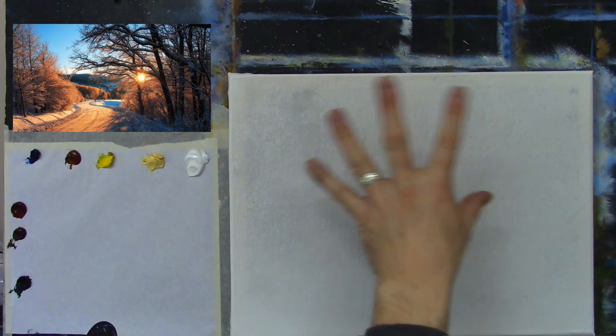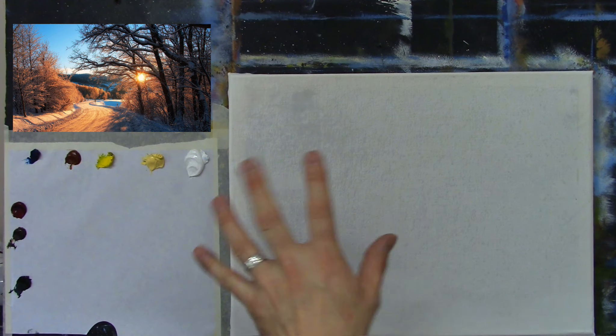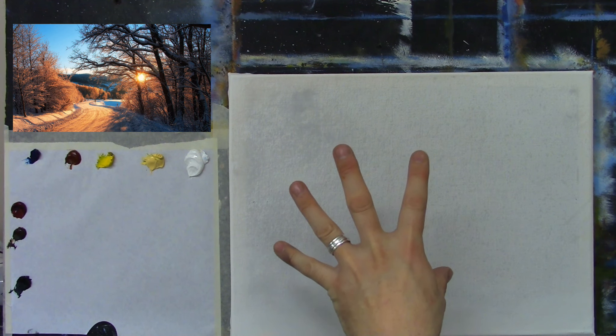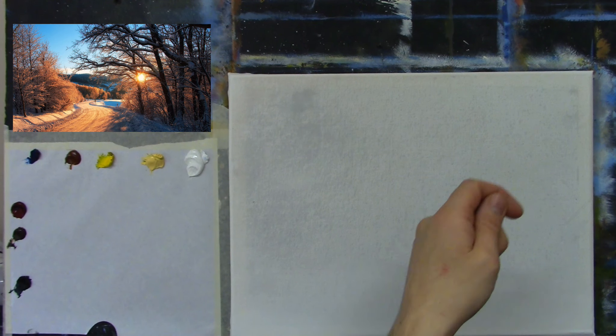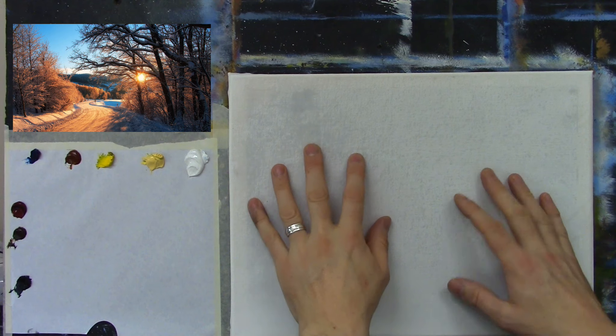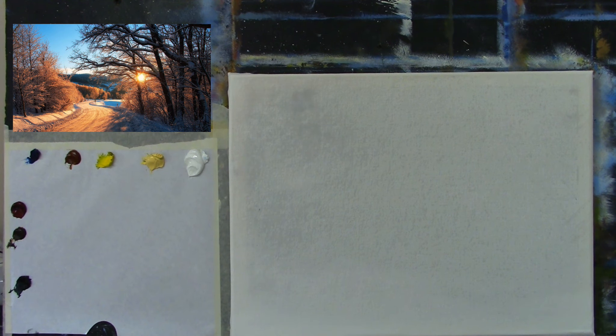You can use Liquid Clear as well if you like — it's very similar. But the difference is the linseed oil will almost dry into the canvas, and when you put the paint on, the oil in the paint unlocks the linseed oil and brings it back out, helping the paint flow really nicely. Now I'll tell you what colors I have.